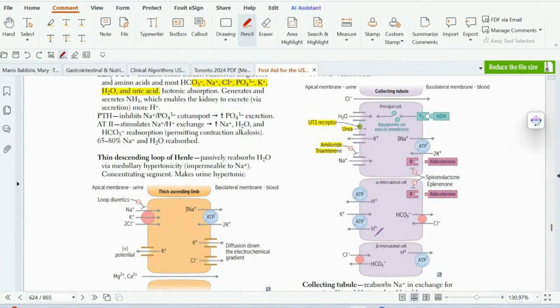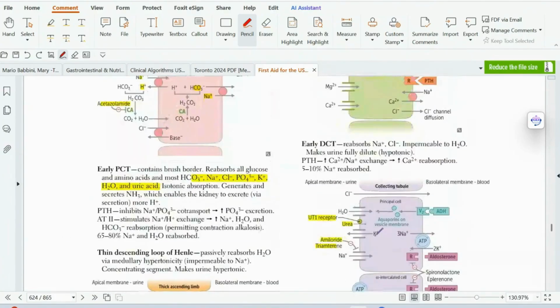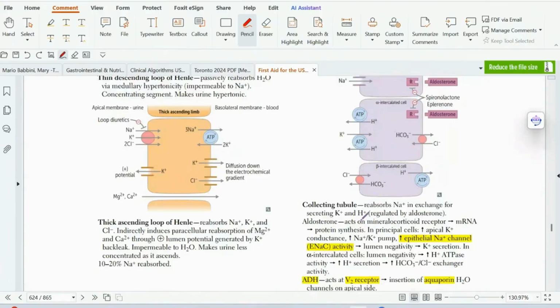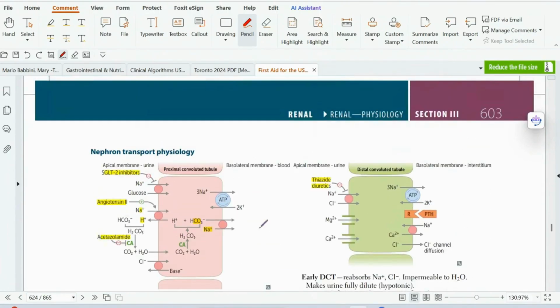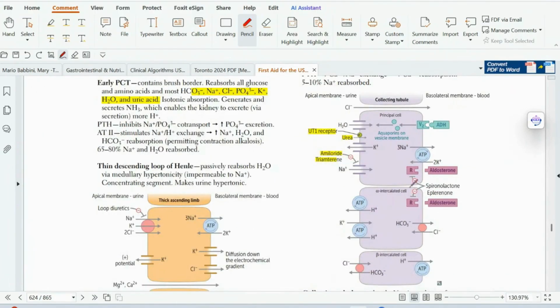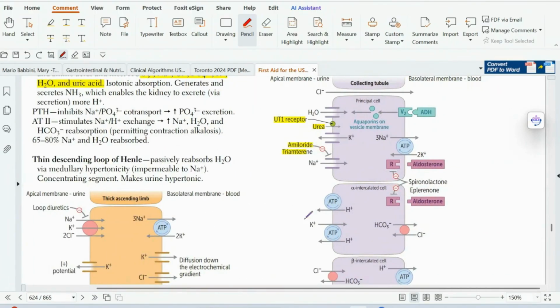All right. So lastly, we're going to go through how parts of the nephron work, because all of this is responsible and important for diuretics. So let's finish this one by one. I'm going to start from the back. We're going to start from the collecting tubules, because this is the most important part. When I was doing aldosterone, did I go into this or no? Yes, a little bit. So, quick revision, let's just do aldosterone first.